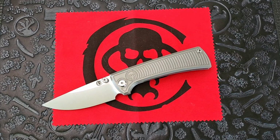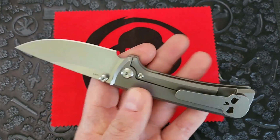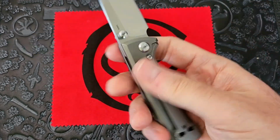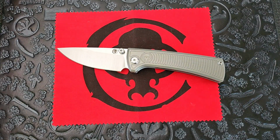RCK9, Ramon Chaves. I don't know what the K9 is. I believe this comes from an old fixed blade he did, and I think there's been a previous version of this knife. But the latest version is this titanium frame lock version, like he does on all of his other knives that he produces. Let's do a weight on this.